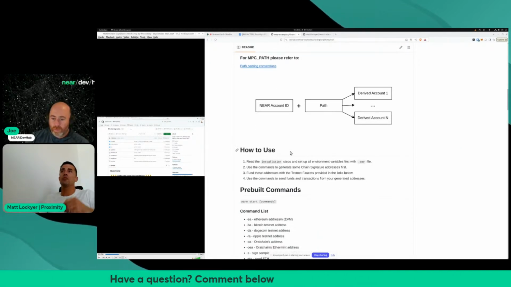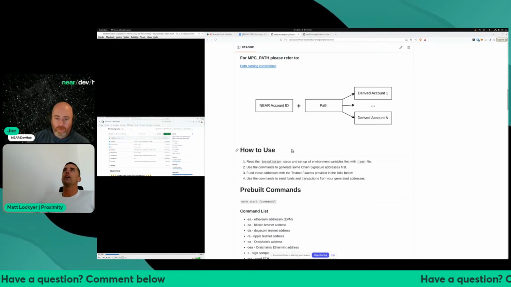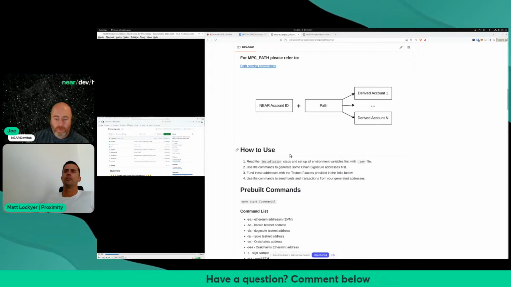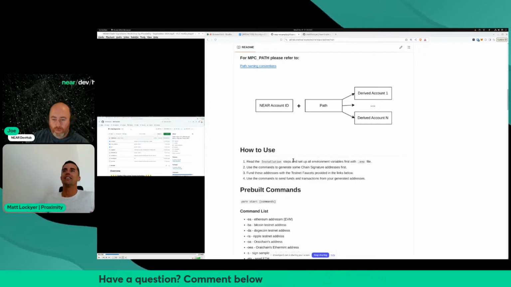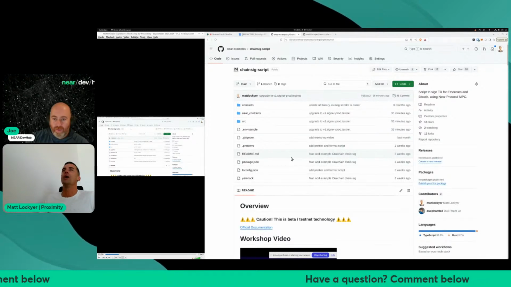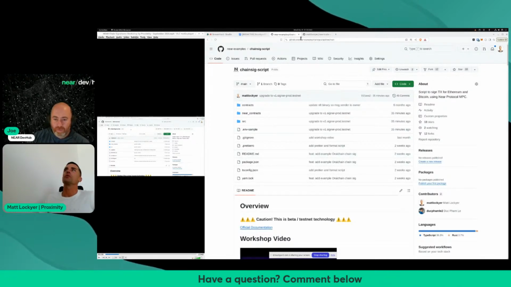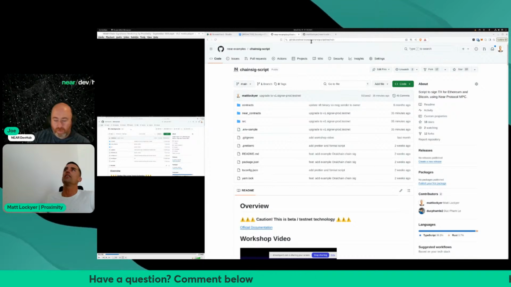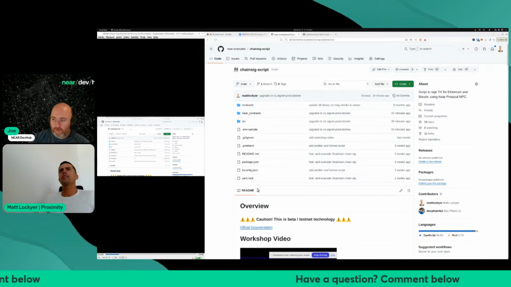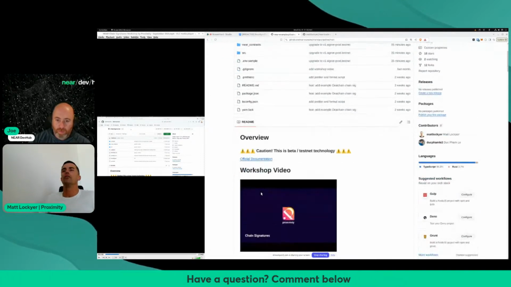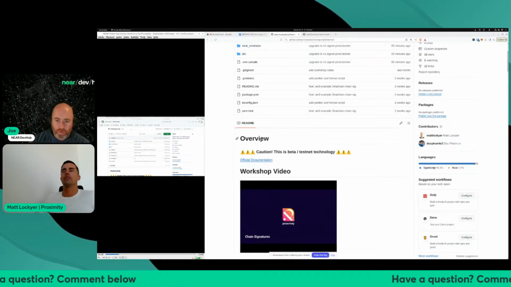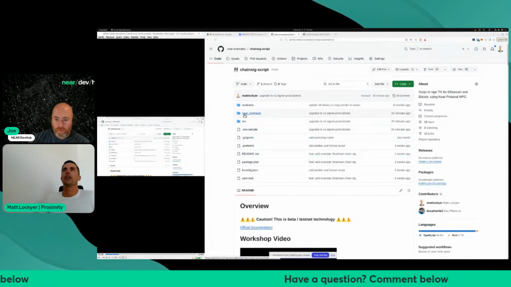So basically, I'm just going to chat a little bit about this repo that I put together several months ago, when chain signatures was just a beginning technology on Near. It has been around for quite a while, and this is called the chainsig script. It's under github.com/near-examples/chainsig-script. So just a general overview of the repo, and there is an accompanying workshop video off to the side, which I can jump into in a sec.